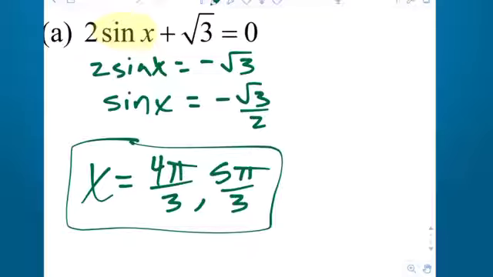If I had wanted it from 0 to 4 pi, I would take those two, keep them, and then also do what to get the next two? Add 2 pi. Right. Good. If I wanted all the solutions, then I would take each of these and add what after them? Plus 2 pi n. Good. That's what we talked about last Thursday. All right, so again, to review, a single variable term, get it by itself, not equal to 0.